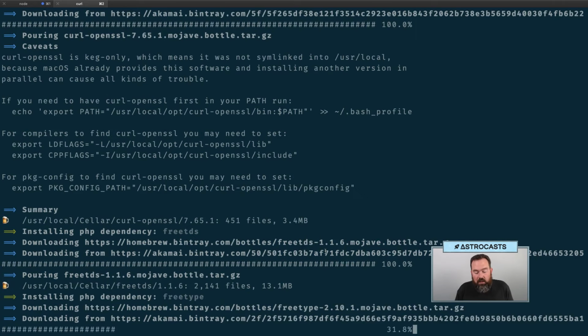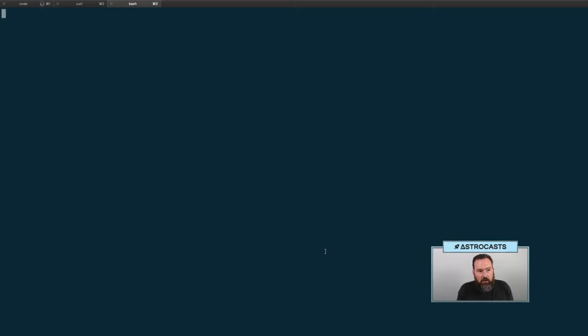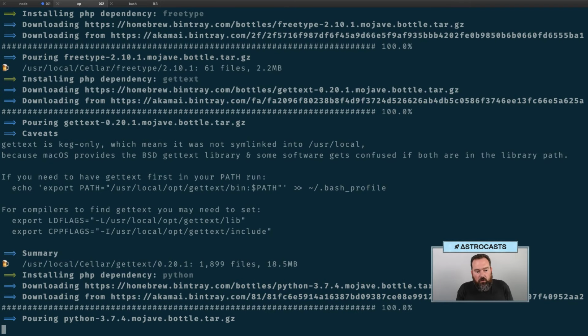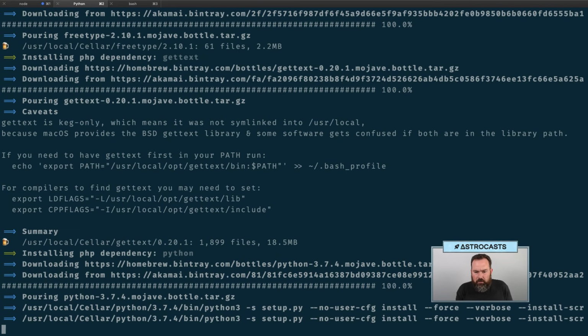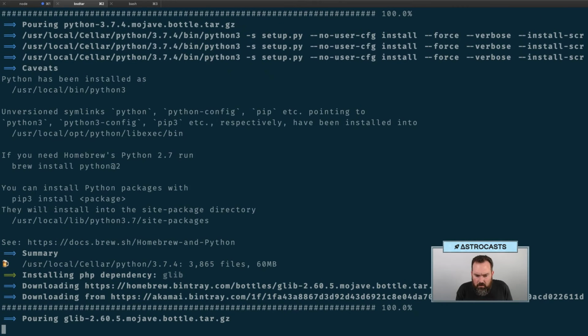So PHP 7.3 was already installed, and the problem that I'm seeing here is if I run PHP, well, now it's working, which is good. But at least for a little while, wow. Installing Python?